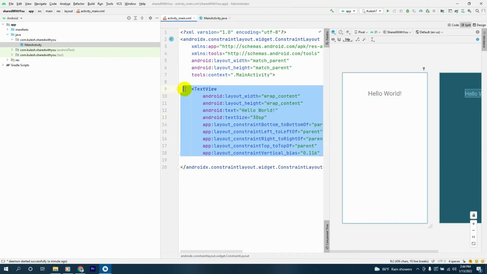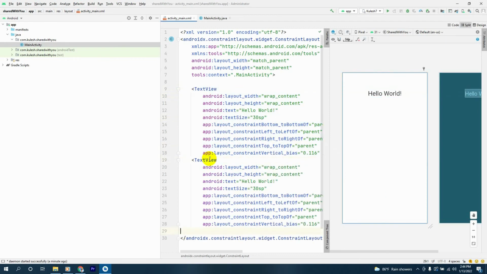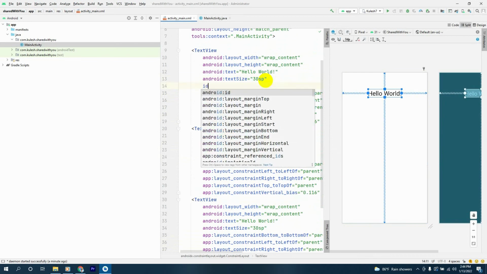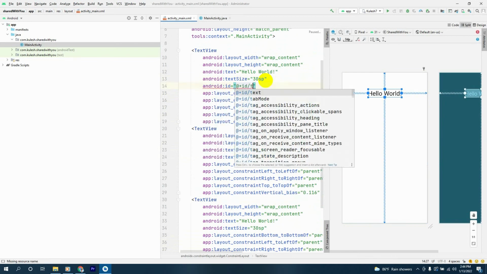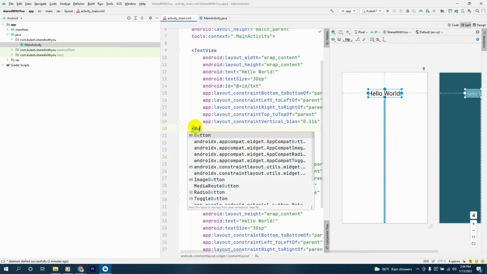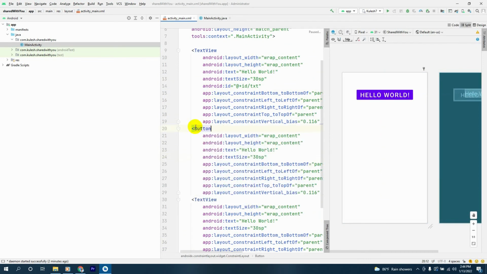Next, I'll copy this and paste it 2 times, and I'll give an ID to the first text view. The ID will be txt, and the second text view won't be a text view, but a button, and the third one will also be a button.